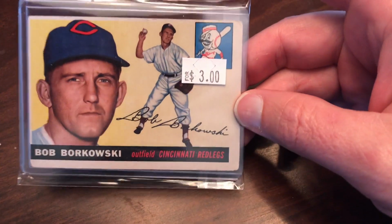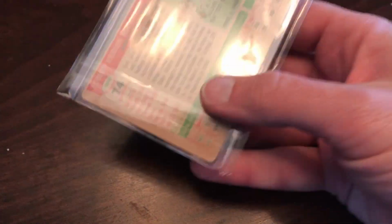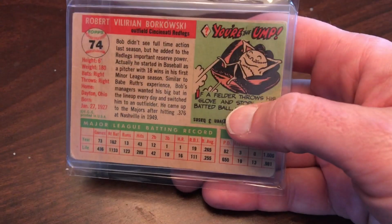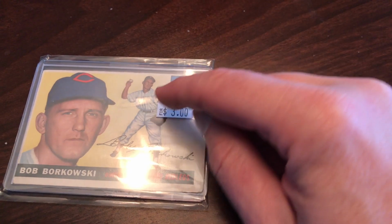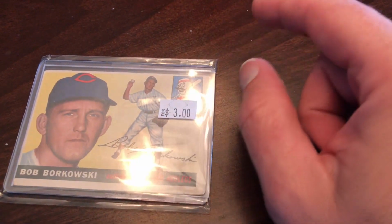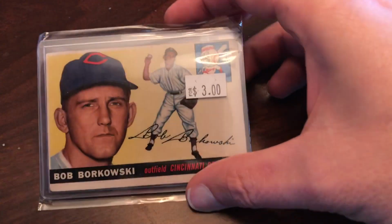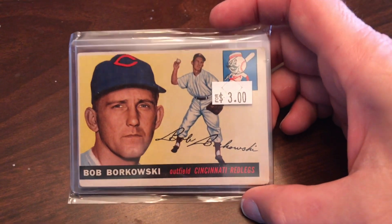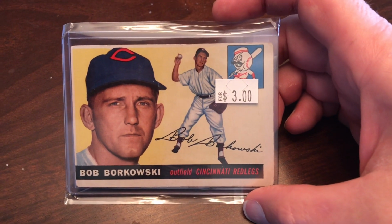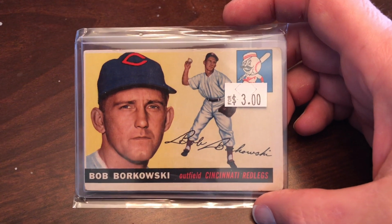I bought a card in a sleeve like this. If you saw my video, it was a 1955 Ted Williams card. And when I got it home, I found that there was a crease that ran from right up in here all the way down to here. I was disappointed, but at the same time, I knew I needed to contact the shop owners, because I bought the card from somebody who I believe is credible. I went ahead and made that purchase. Once I realized it, I contacted them and they said, you know what, we're going to make it right.